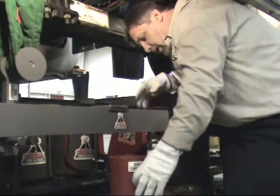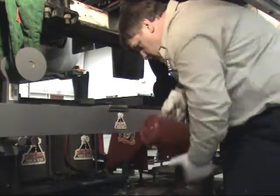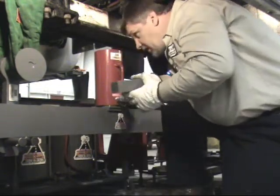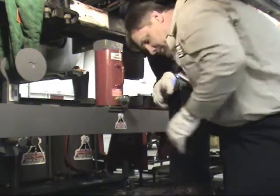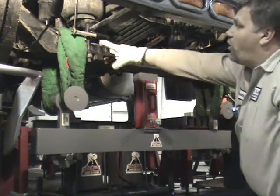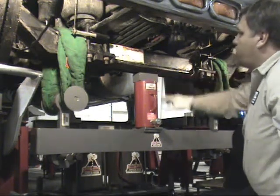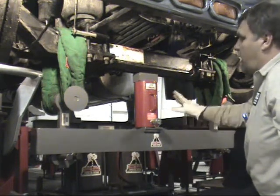We then place the base on the beam for the jack — it holds it in place so it doesn't allow it to slide or push off. We then install the ram on top of the jack base. Then last and more importantly, we put the spacer block that's made to go between the ram and the axle to apply force equally. As you can see with the setup in place now, the straps are conforming over the axle itself to equally distribute the load being applied. We also have a spacer block placed on top of the ram so that we're applying pressure in a wider range across the bottom of the axle instead of at one point. We are now ready to apply pressure.